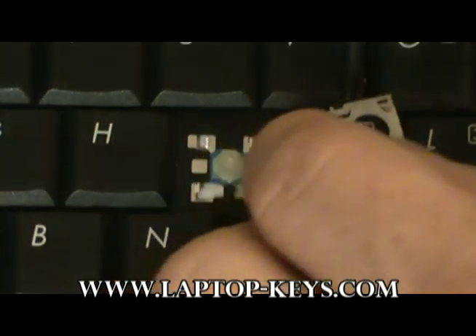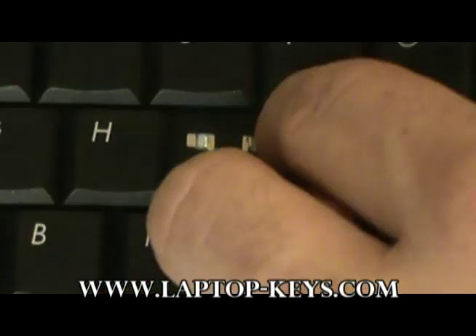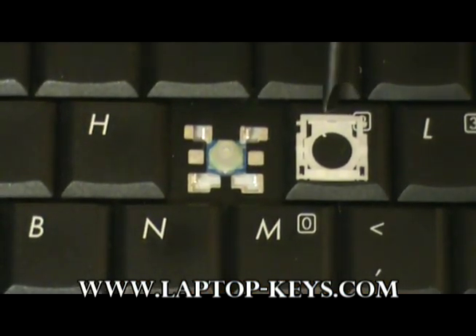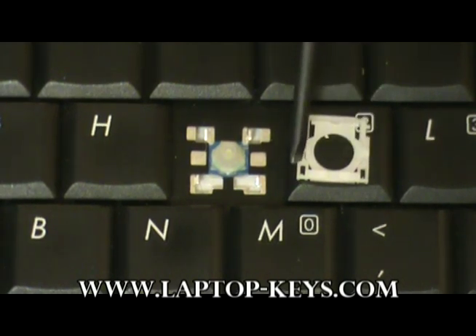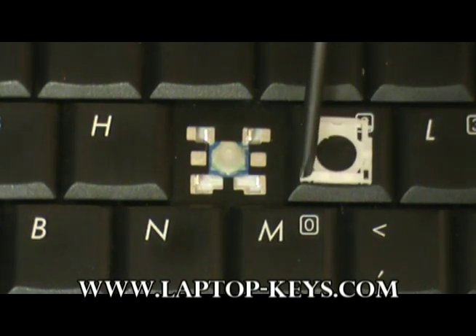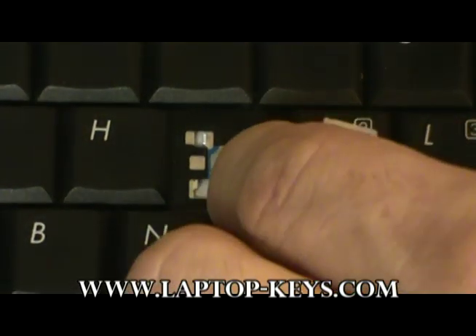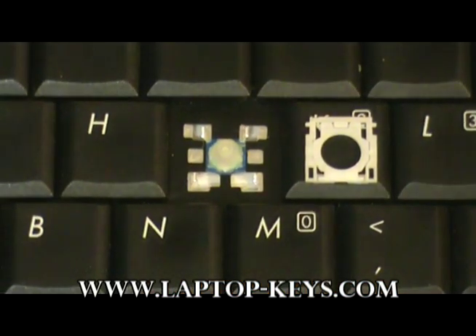So we're going to have to turn it back the other way. Your clip could also be flipped this way, which is also incorrect. The best way to tell is to look at these parts — you'll see little plastic humps on the pieces of the clip. Those should be facing down, and you'll also see a raised piece of plastic along here that should also be facing down towards the keyboard. So we're going to need to flip it around. That's the correct way.